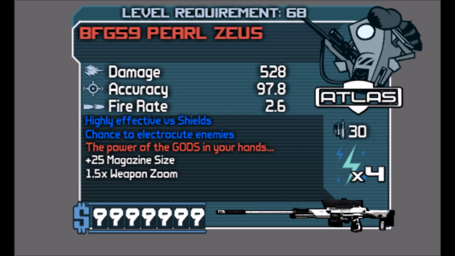In this episode, I'm going to be covering the Zeus. The prefix for mine is BFG59 Pearl Zeus. I don't think the prefix can change on this thing, but it might be able to. I got mine through Willow Tree, so I wouldn't be able to tell you guys. But anyways, as you can see there in the red text, it says, "The power of the gods in your hands." Now, you guys will be pretty mind blown when you see what this thing does. I was pretty mind blown.